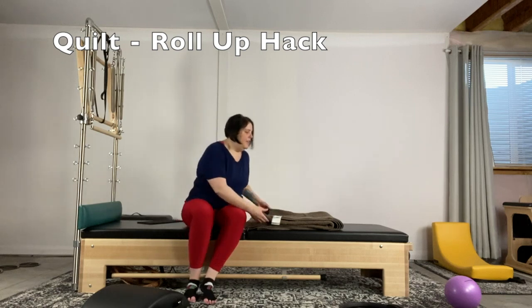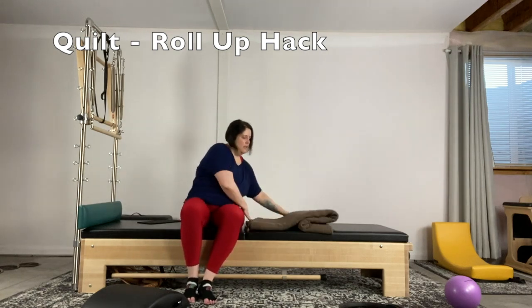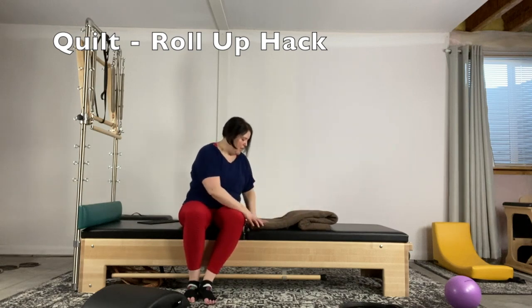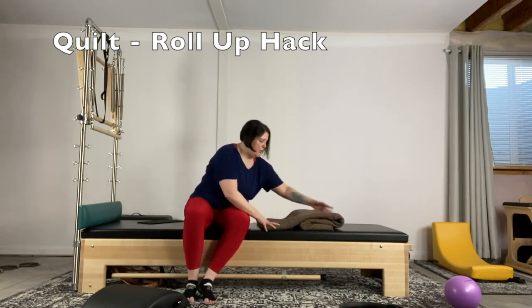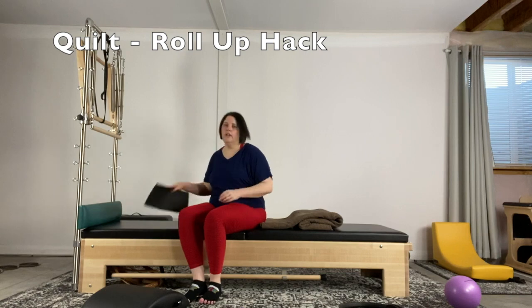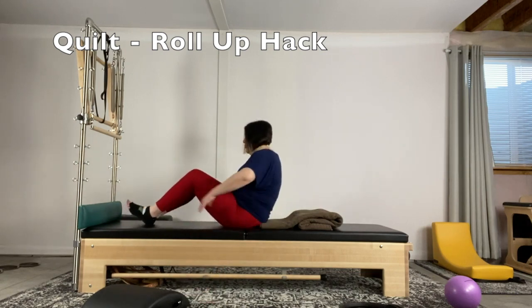The wedge variation is just all about play. I would open this up, then flip this over and come this way. You can play with how that is — you may be on top of the blanket, or depending on how little or how much more you want, you can press some of it back. This gives you a thicker version and then the support of the barrel — it's kind of a two for one.